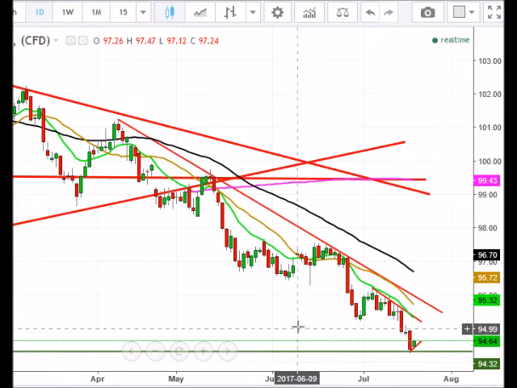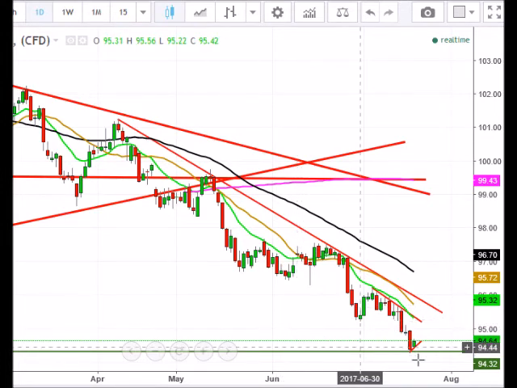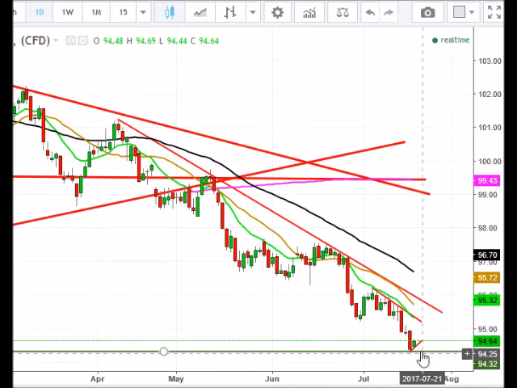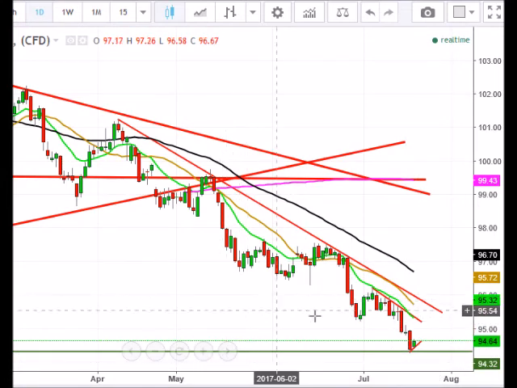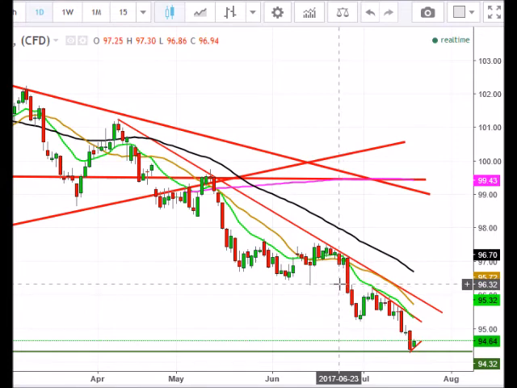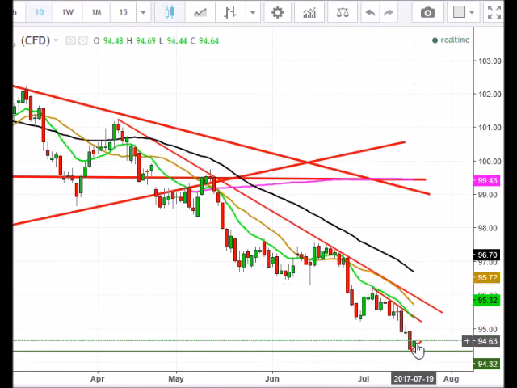But that's what I'm seeing for the U.S. dollar. I wouldn't rule out, like I said, a little bit of a bounce heading into the end of the week, but in general, I'm still expecting in a longer term scheme for the U.S. dollar to continue down, at least to that 92 level, and then once we see that bounce off the 200 on this weekly time frame.